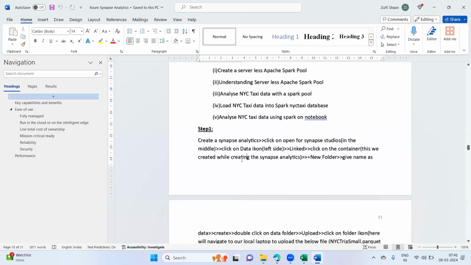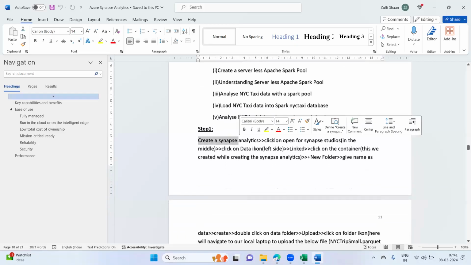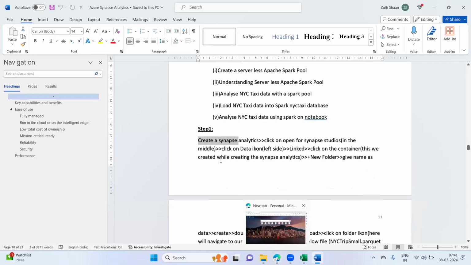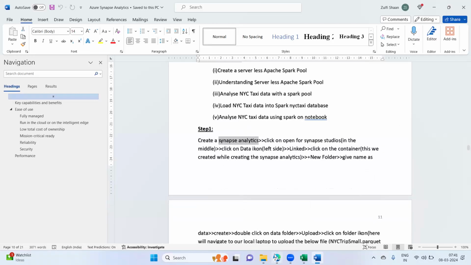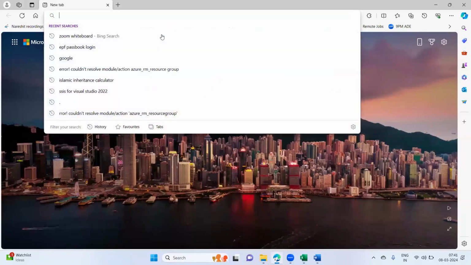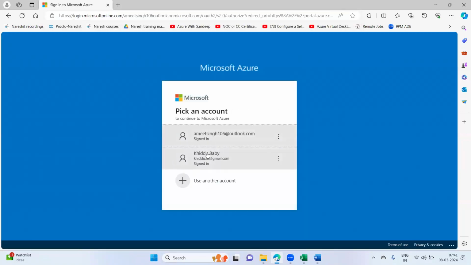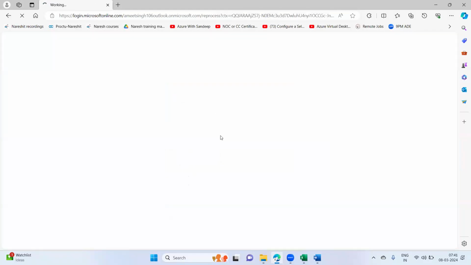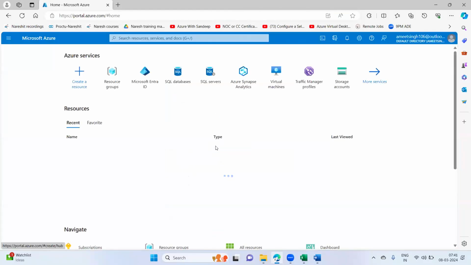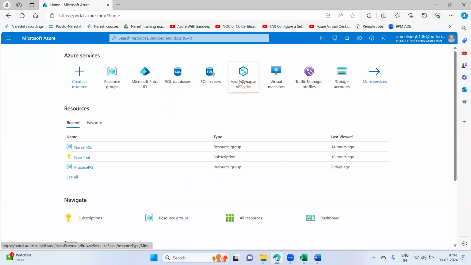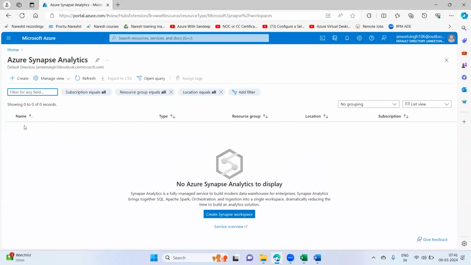Okay. So first step is to create a Synapse Analytics workspace. I'll come here to the Azure portal. This is Azure Synapse Analytics. I'll click on create here.